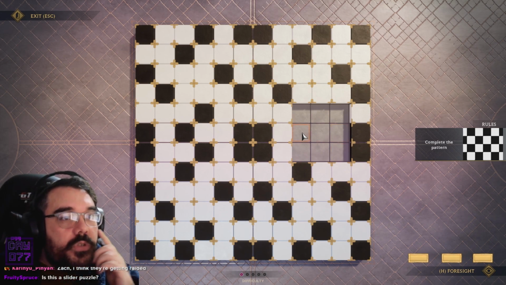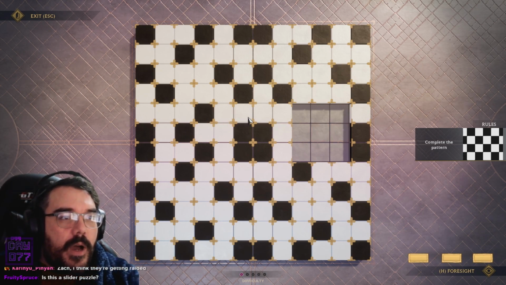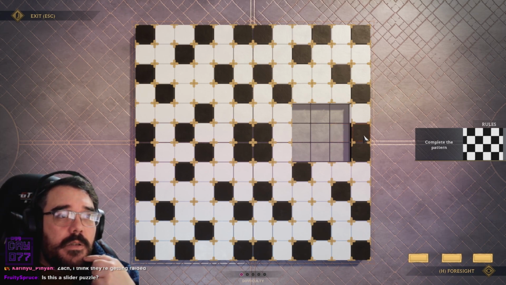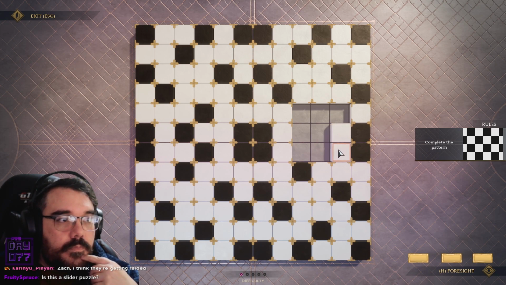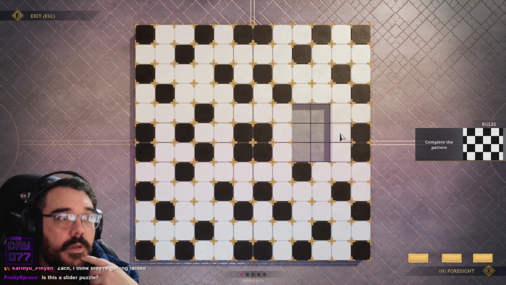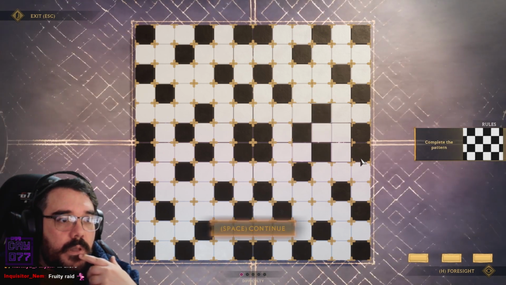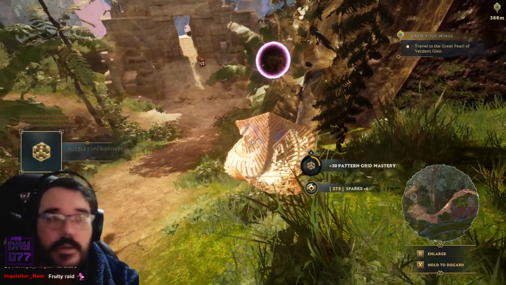This is not a slider puzzle. You just click on the screen, and you either put black or white tiles down. The rules change depending on the puzzle, but left click for black. So right click for white. And I'm okay. That, it has to be that. There we go. And hello, Inquisitor Nim.